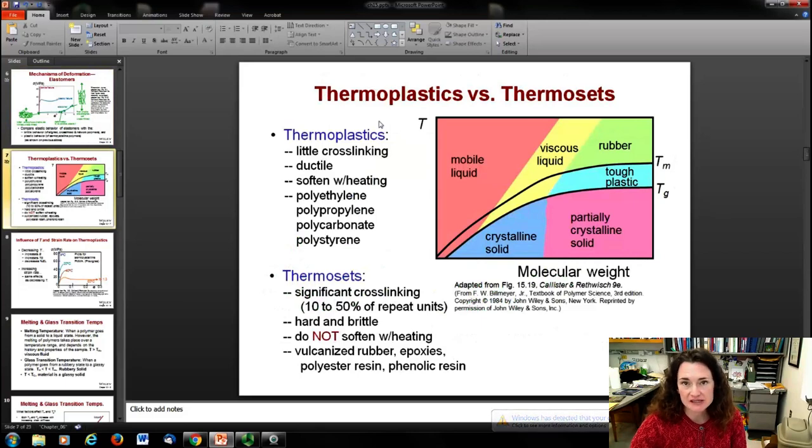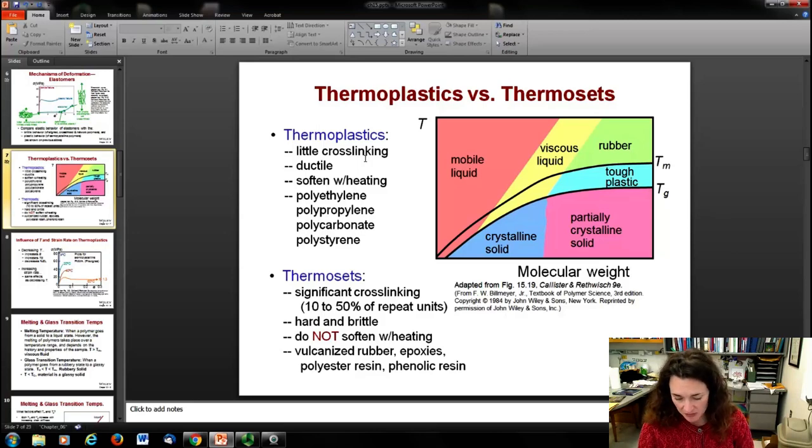There's two different kinds of plastics. They can be defined as either a thermoplastic or a thermoset. That's because polymers are often classified according to their behavior at high temperatures. So thermoplastics soften when they're heated and then eventually they liquefy. This is a reversible process. Thermoplastics are relatively soft and they're easy to recycle.